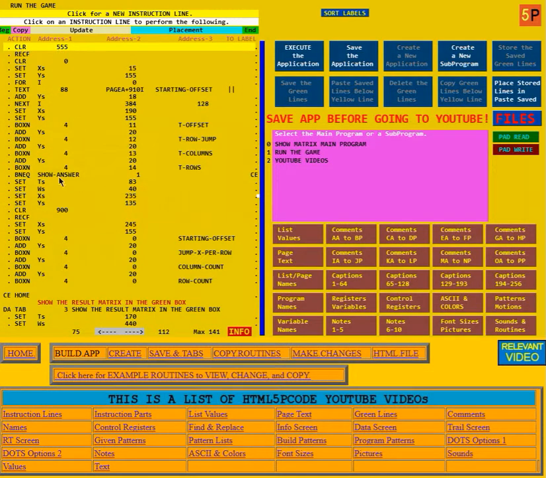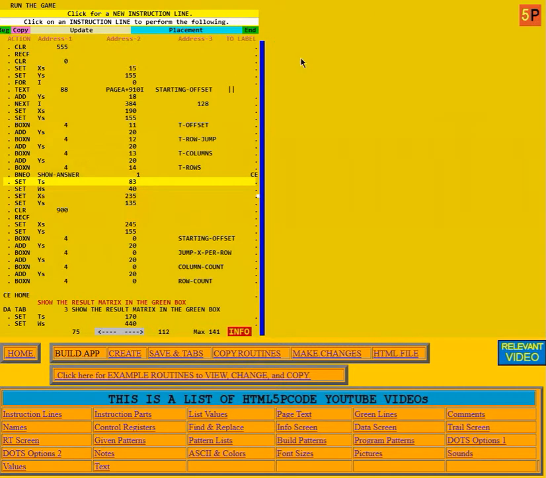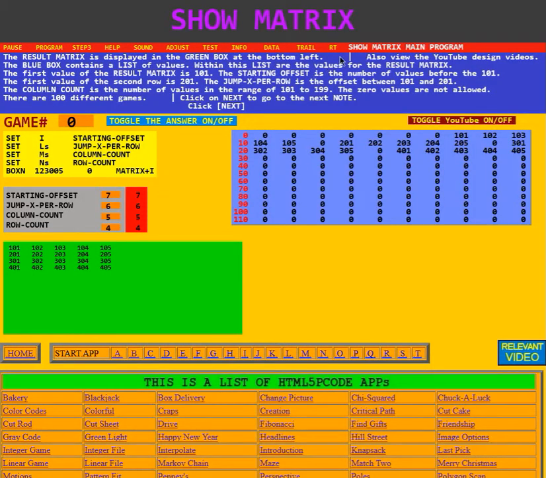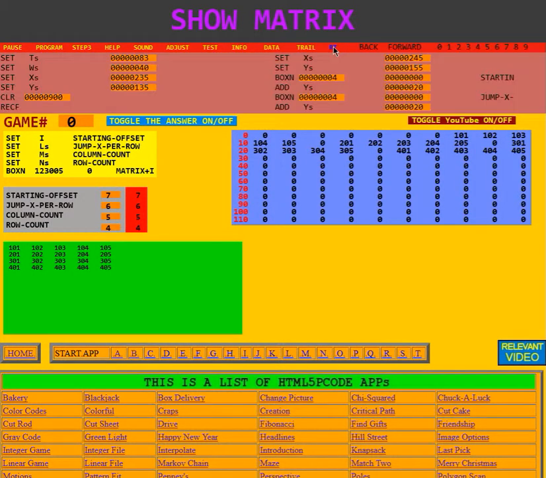Now I'm going to go to the program. Let's say I'm working on a particular part of the program, and I have here a tall, a wide, an X and a Y value, but I'm not sure they're the correct values. So I'm going to highlight one of them, say the first one, tall. This is called yellow highlighting the line, and it's when you click on a line over here under placement. Now I'm going to execute the program and go directly to real time.